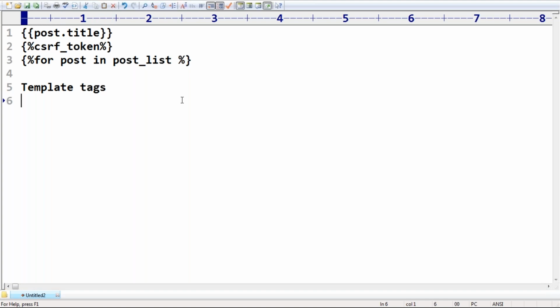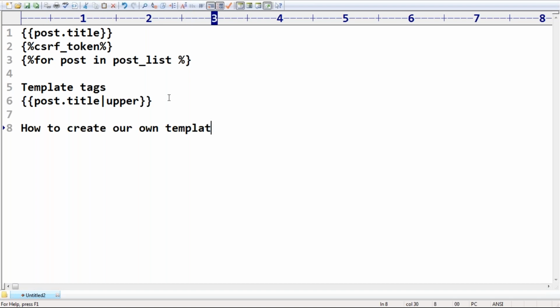Next, if I take post dot title, like lower or upper, something like I took upper. Can you please tell what this one is? This one is called the template filters concept. Somewhere we covered how to create our own filters, have you remembered, right? In the same way, how to create our own template tags, my own template tag.